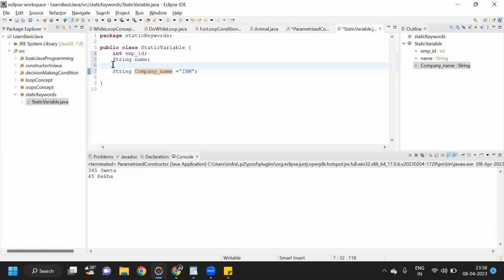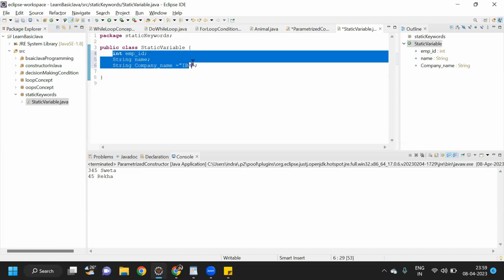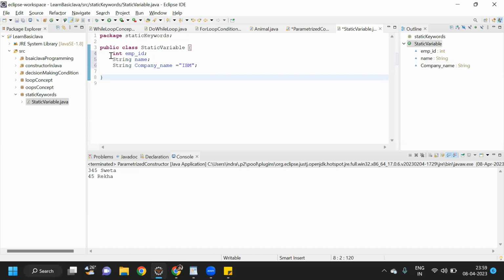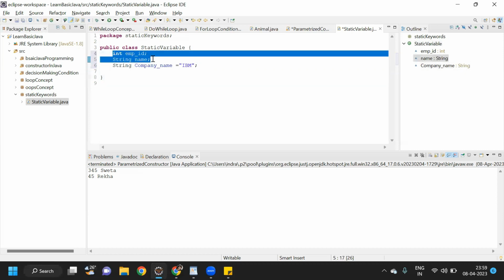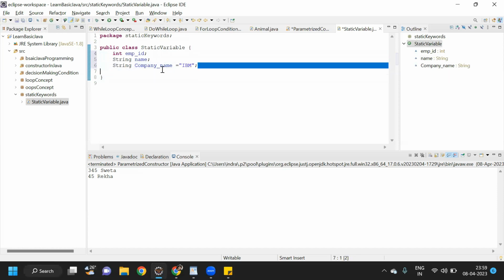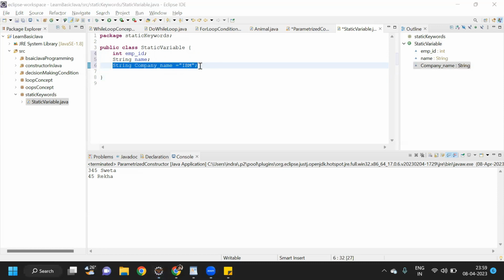But suppose that we have 1,000 employees in IBM. For 1,000 employees, if you create this for each, it doesn't make sense, because the ID and name can be unique, but this is a common name. The company name IBM will be common for each and every employee. If we create this data type for each and every employee, it will take more and more memory.